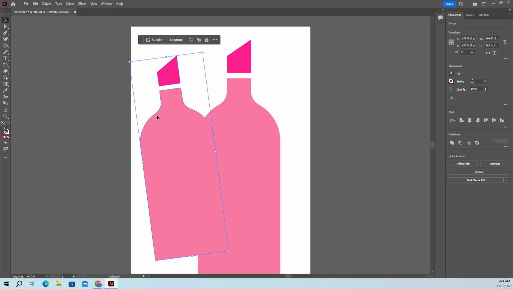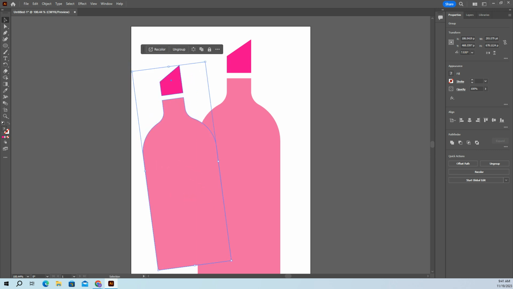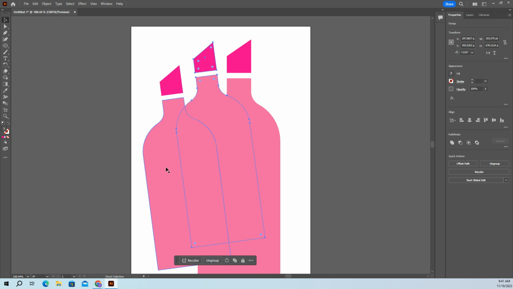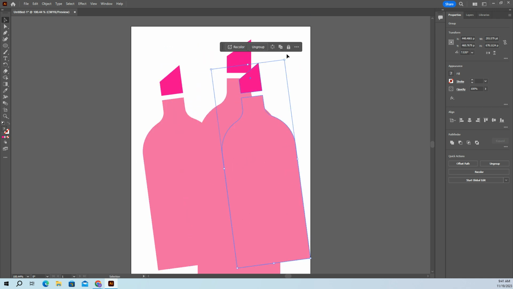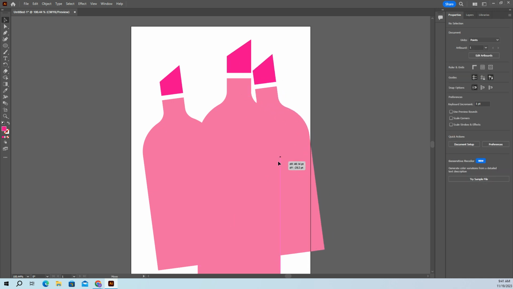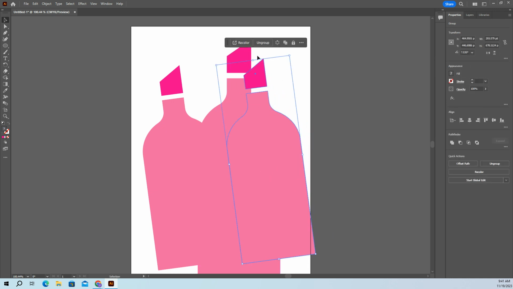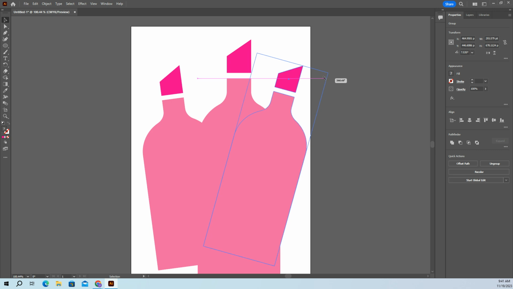Now you can rotate. Since this is a group, I can do Control C, Control V. I can drag. I can rotate the other way when I get that little half thing.